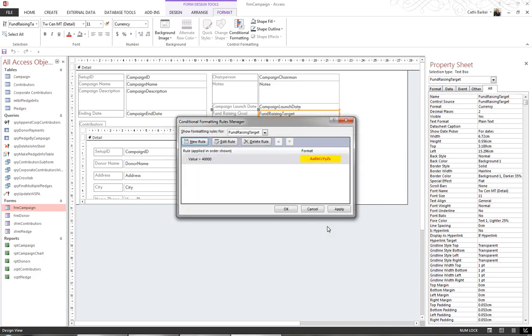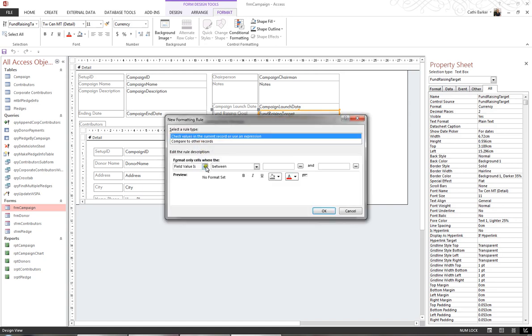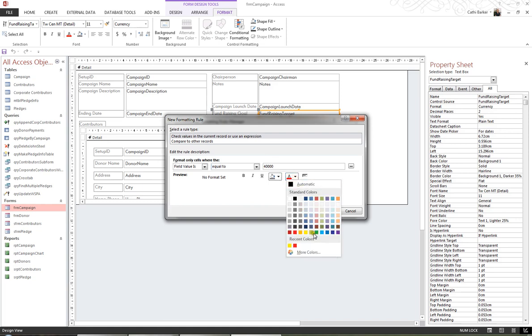So I'll go OK. Now I want to hit the New Rule button again because you can overlay many rules on the one field. So this time in this new rule I'm going to change Between to Equal to. If the value is equal to 40,000, then I want it to have a green font and I want it to have bold, and as far as the background goes, I'll have a yellow background.